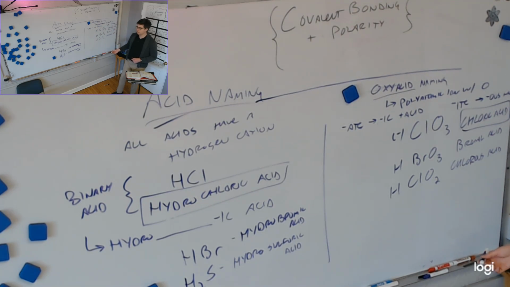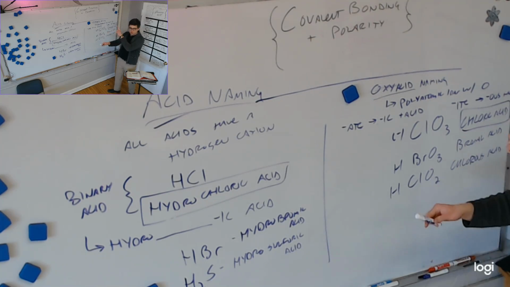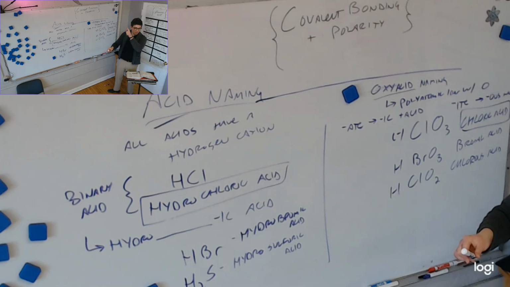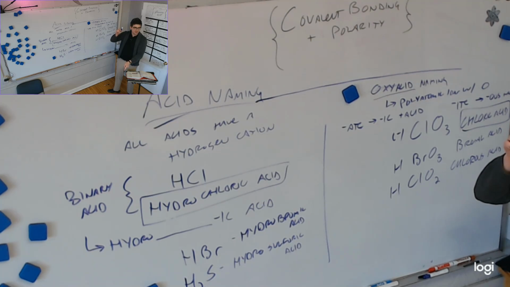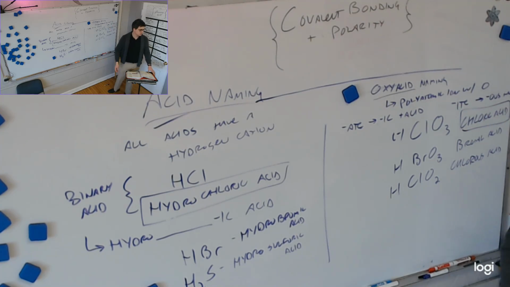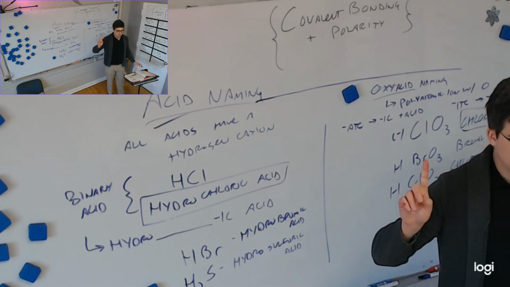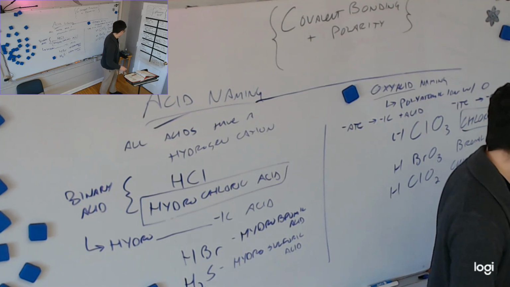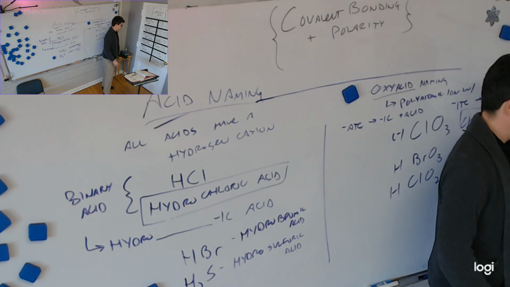Okay? And you have to be able to go both ways. Name to formula, formula to name, name to formula, formula to name. If I keep doing that, Camden will fall fully asleep and then she'll fall out of her chair. Do you have questions about any of this? You need more practice. We haven't done nearly enough of these for you to be good at it, but where will you get your practice? The chapter review. Yeah, you come in too, but that's not going to give you practice. You have a worksheet to do, you have a chapter review to do.